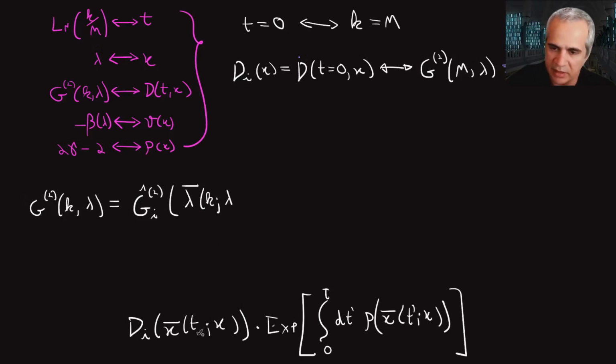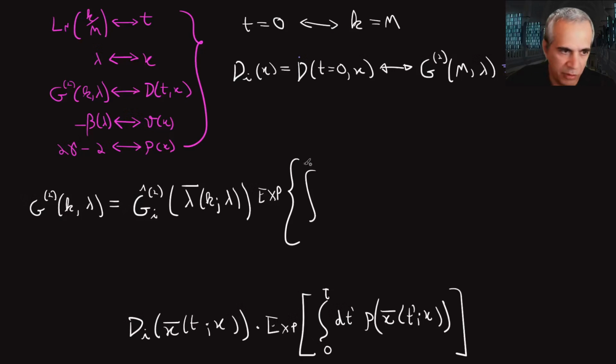Remember that this guy was initially defined in this way. So this just tells me where this small element of the population started, right? Started at position x when I remove the ones. And this is the same thing, right? In some way, this will be a moving coupling that starts at position lambda, same as this, right? And then there's this exponential, which can be a very complicated thing.